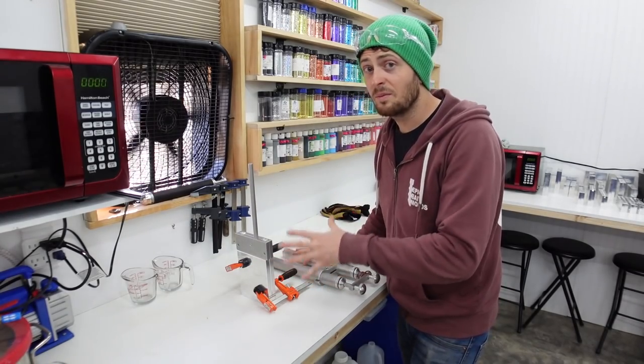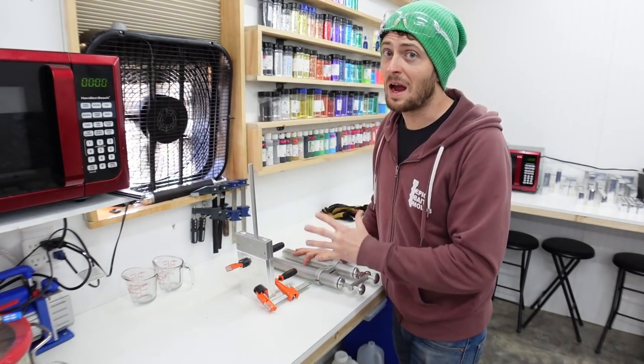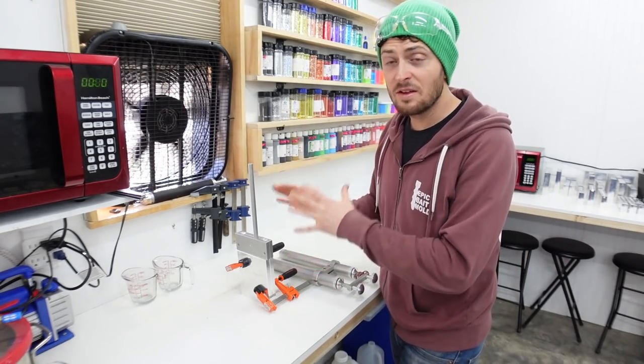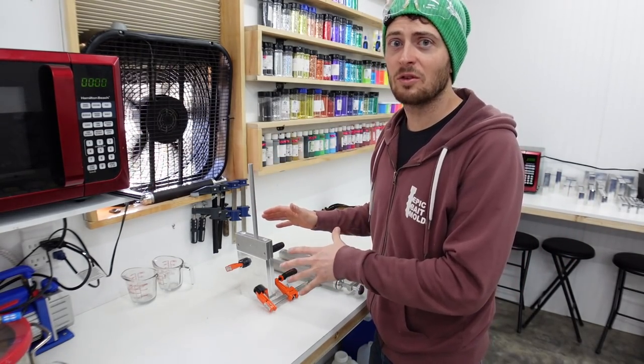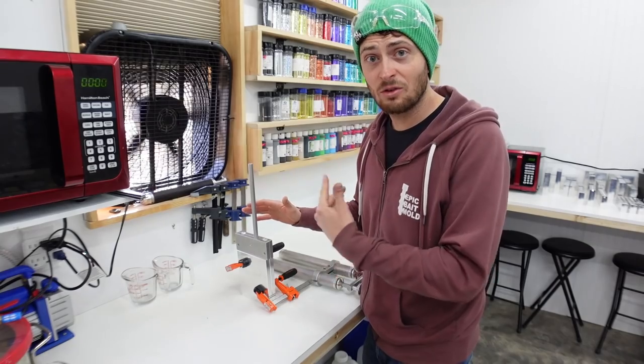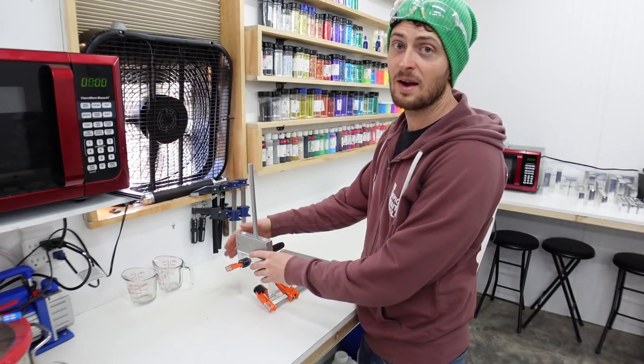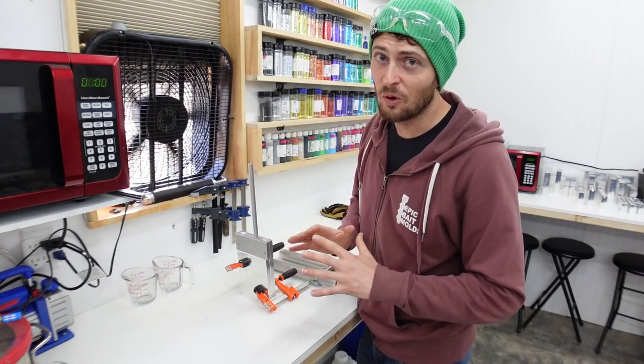Remember, this is just warm - we're not making these fiery hot. There are some other molds that may need to be a lot hotter. This is only done the first time you're shooting if it's cold out, because as you're shooting, the molds are going to stay warm and actually get even warmer than they are right now. So just take that cold edge off.